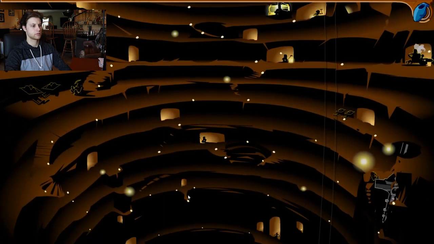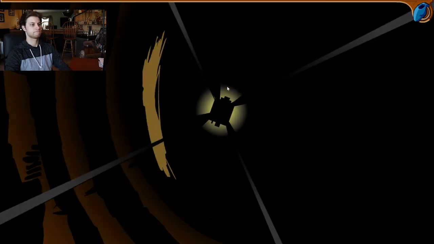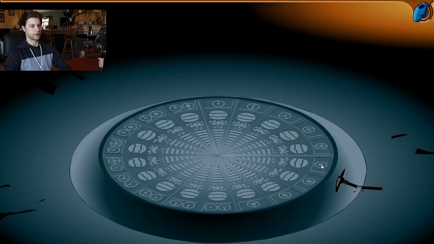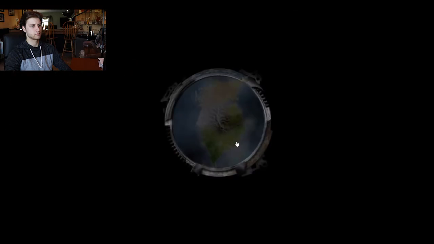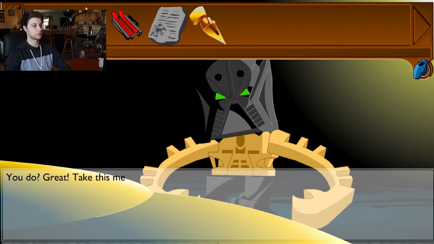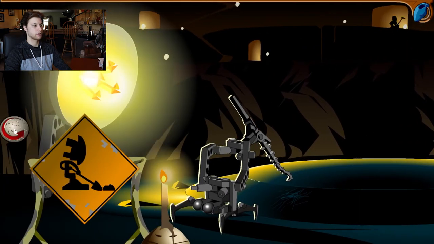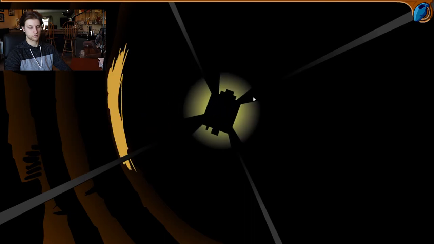Talk to Wenua first. Alright, let me drop down to this elevator. Alright, let's see here. There's a broken axe. Oh yeah, they weren't kidding. This looks like a sundial. 1, 2, 3, 4, 5, 6, 7, 8, 9, 10, 11, 12, 13, 14, 15, 16, 17, 18. Yeah, if I knew an astrologer, I know an astrologer. All right, let me go talk to the astrologer. I don't think I need to find anything else out here. Alright, so back to the astrologer.